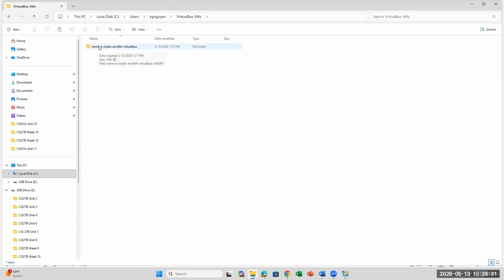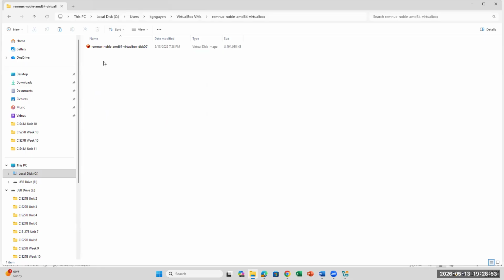It automatically creates this folder when you import. And inside it, it's now going to load the disk and the VBox file as it's importing it in. So it's an automated process by bringing in the OVA as an import where it's going to extract the two files and put it there for you.